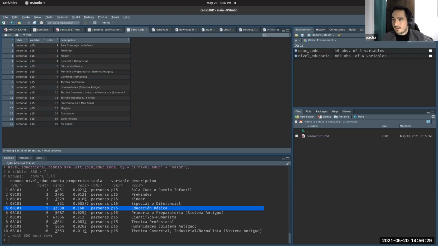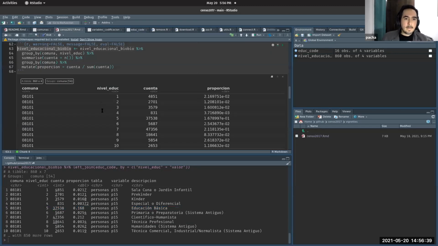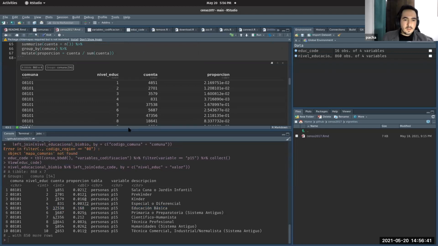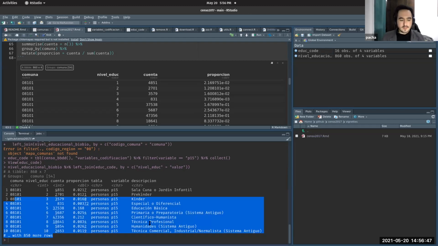It's really high compared to other regions of Chile. Yeah, and that's for that county. Yeah, so you can explore that for the different counties of this region, and that's it.